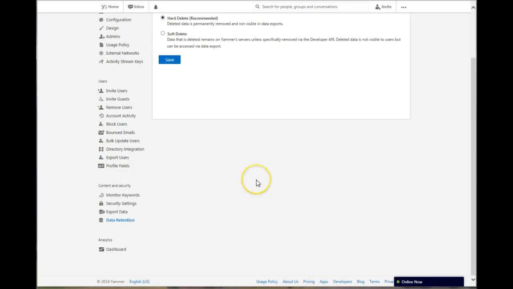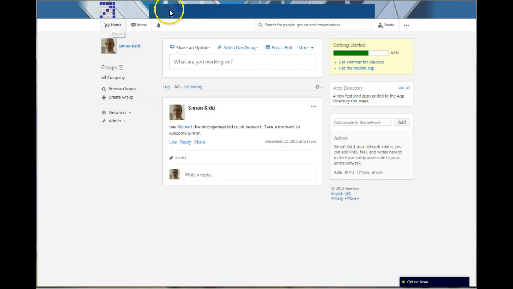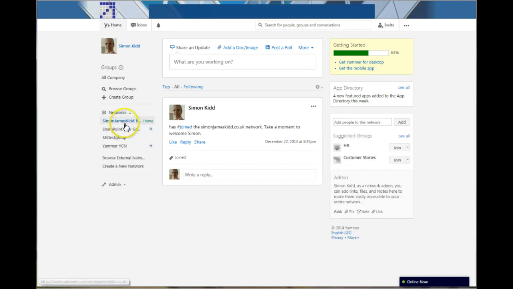So we did a little bit of customization as we went through with the logo and the header. Now I don't want everyone to be in one big network. I want to split up my Yammer into different networks of users, and within each network to have different subgroups to reflect different topics. So I'm going to do a quick demo of setting up a network for an online course with different sections or groups for each part of the course, and you'll see that in the second video.